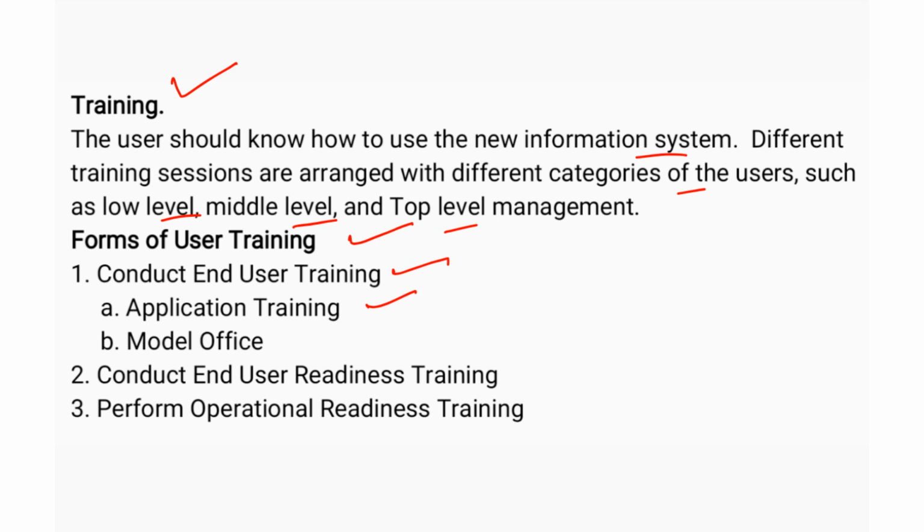Under that they will give application training and model office. Application training is how to use the applications, for projects which involve complex implementation. They will provide application training, which will be the foundation for additional training and end user testing. Then next is model office. It is a training tool that is intended to provide end users with the opportunity to practice daily using the new software in a test environment.